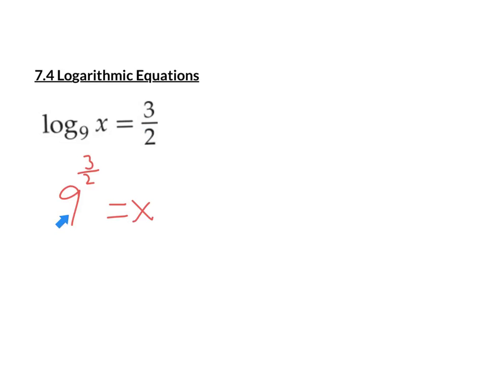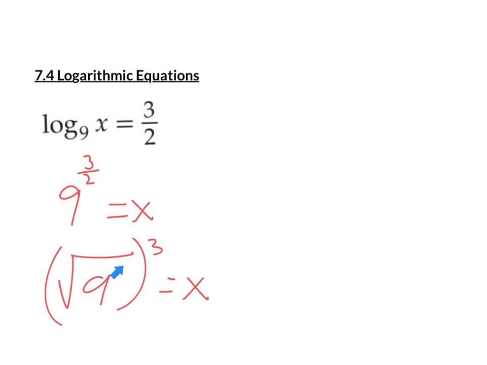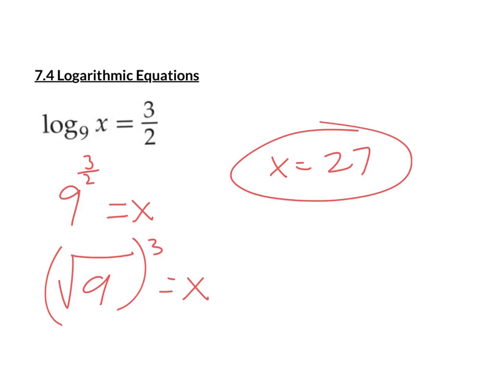But here, this one's pretty straightforward, right? What does 9 to the 3/2 really mean? The square root of 9 to the 3rd. You can put the 3 on the inside too. The reason I chose to put the 3 on the outside is because I can find the square root of 9 pretty easily, which makes the number smaller right away. If you have to do 9 to the 3rd, you can knock that out on your calculator. That's just fine. For that matter, you can type 9 to the 3/2 in your calculator. But my preference is always to minimize the work I have to do on a calculator. The square root of 9 is what? 3. 3 to the 3rd is 27. So x equals 27.